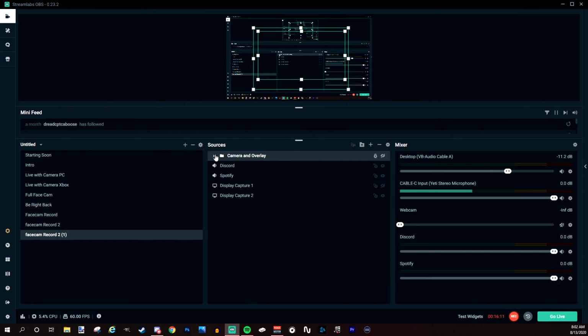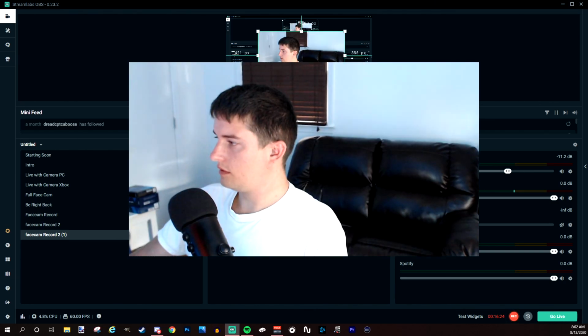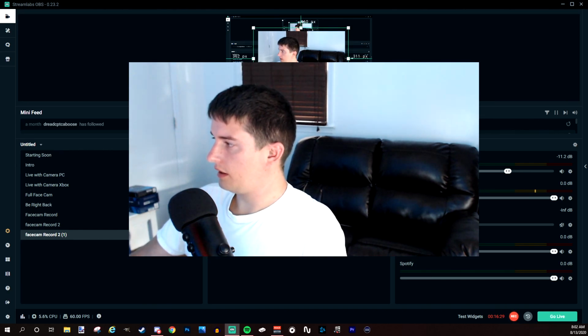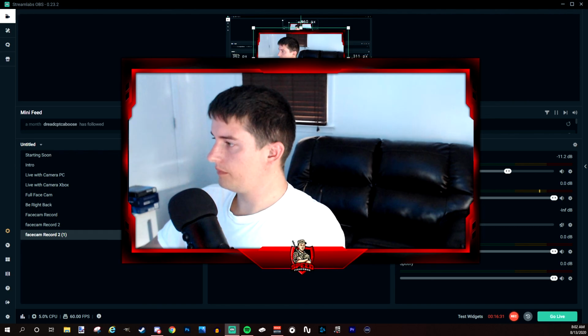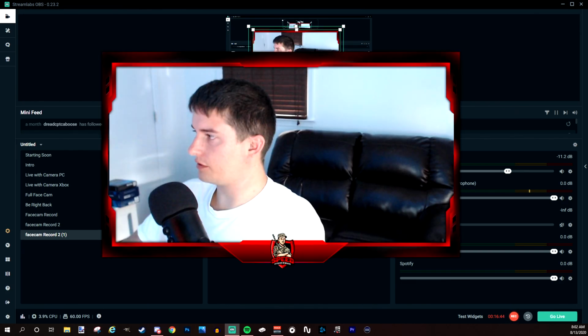Let me put my overlay back over top, inside the folder here. Come on. Oh, I have it locked. Let me unlock it. See? That's what I mean by you can't make adjustments. There we go. Now I got it to work. Alright. So now, minimize this. Hide this. Now you can see that whenever I move one, it moves both. It's hard for me to show you with the stuff over top of the screen. Let's see if I can do it this way.